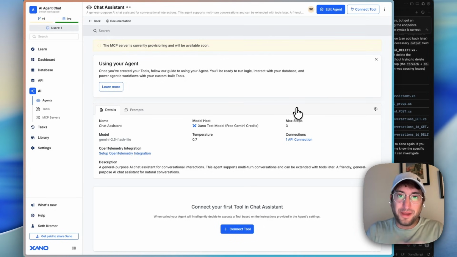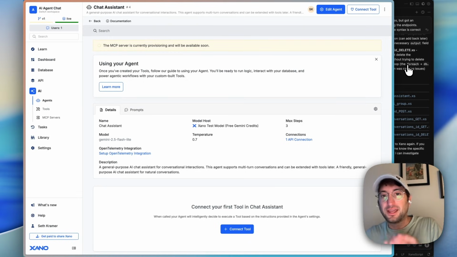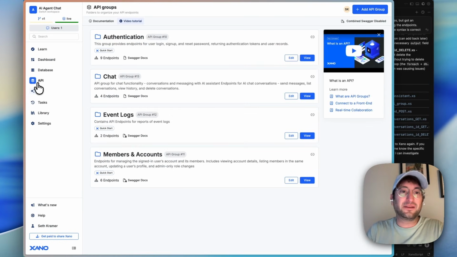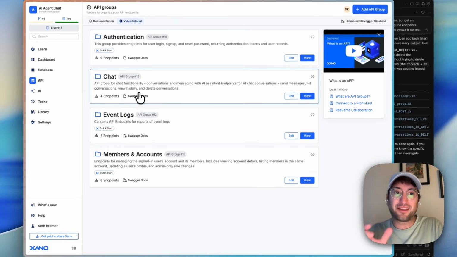This is what makes Xano so powerful, is that it is basically a visual editor. So it's like a no code editor here with the power of using code and using Cursor to write all the code, but you can visually see what's happening. And that's going to apply here in the APIs as well, which is something that I think is one of the most powerful things about Xano. So I'm going to explore it right now and show you exactly what I mean.